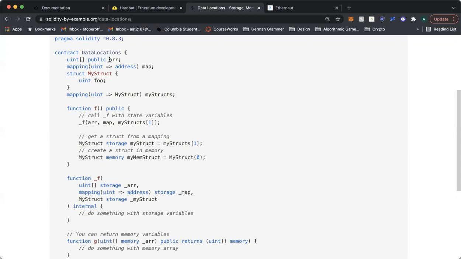There are some other types too that we will get into as we see them, but just be aware that if you see something like public, that's what it's referring to. So here we're just declaring an array. This is called a state variable, which means it's stored in something called storage on Ethereum.